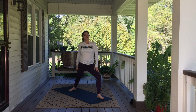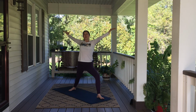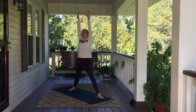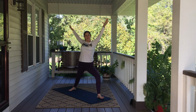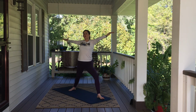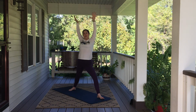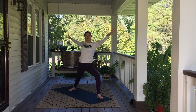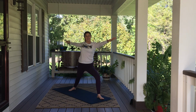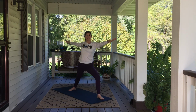Settle into your legs. Bring the arms up, palms up, and with an inhale, bring the arms up overhead and straighten out that front leg. Turn the palms out, and as you exhale, come back to level arms, stacking that knee above the ankle. Let's do that one more time just to get the muscles warm. Inhale, reach up, straighten the front leg. Exhale, settle into this warrior two to stay. Breathe into the tension. One more breath here.